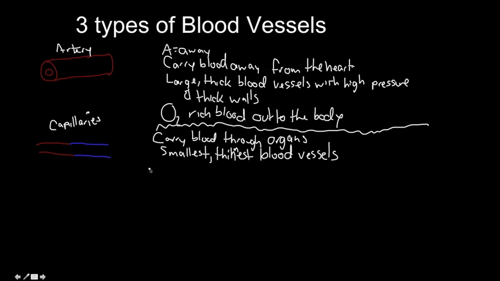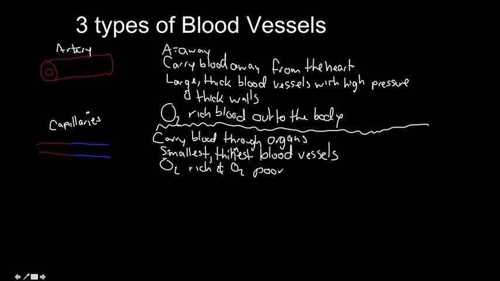Okay, so capillaries are super, super tiny, and they run alongside all of your cells. Capillaries are always in close proximity to cells, so that way the blood can transfer oxygen into the cells, and the cells can give up their carbon dioxide back into the blood. So we're going to draw that in just a moment. And then finally, the last thing, this is why I drew red here and blue here. They carry both. So oxygen-rich blood and oxygen-poor blood is what capillaries carry.